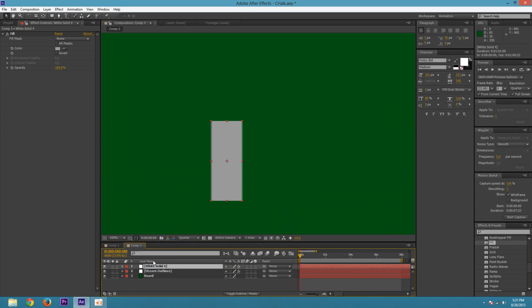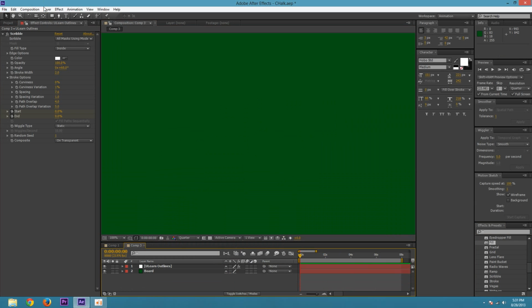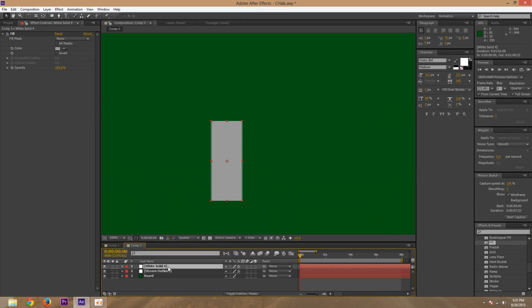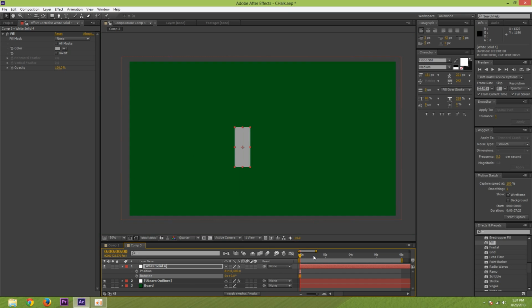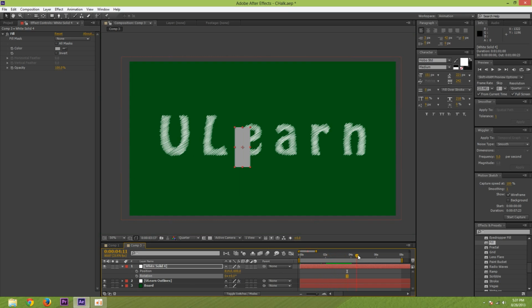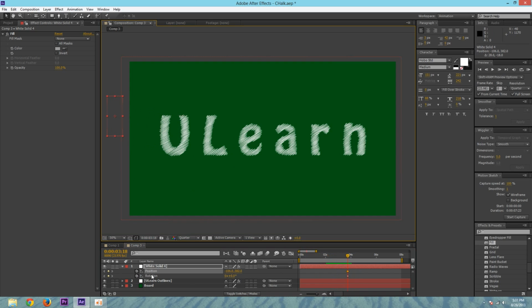So I'm going to hit P, and we don't need the scale, I guess. So hold Shift and press R. So now you have the position and the rotation keyframes. So set a keyframe for when the text is just static towards the end of that. So I'm going to set a keyframe for both of those and move it up to the top there, and I'm going to hit W and hold it and bring it down a little like that.